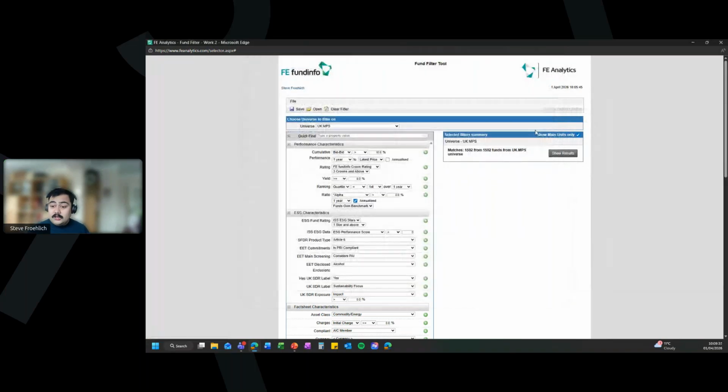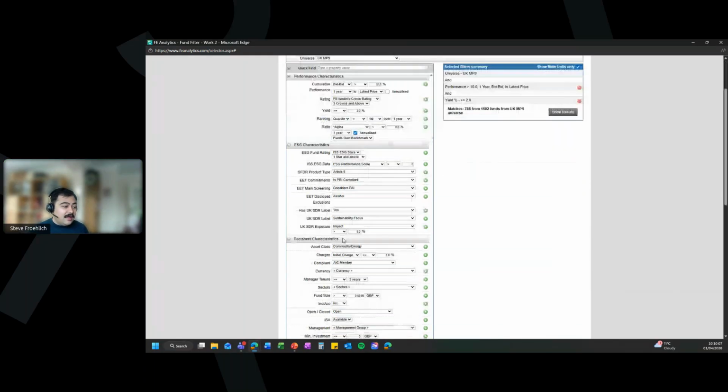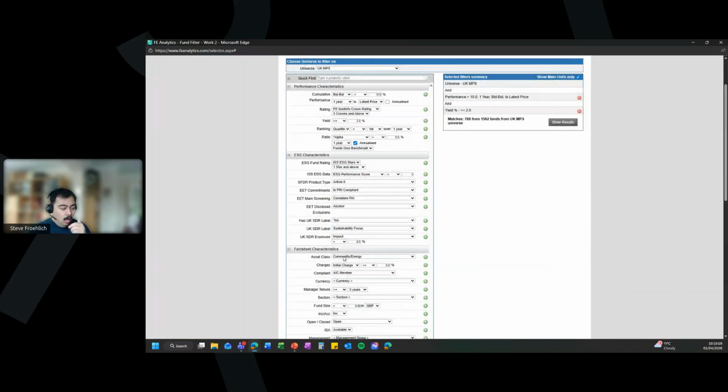So now, similarly, we can use the exact same criteria that we might want for a fund on those MPSs. And we can say we only want ones that have a specific rating. I also still only want 10% above. I want a 2% yield, not 20, and so on and so forth. Naturally, because the fund filter has a lot of fields specific for funds, not all fields will work for the MPS, but most of them do, especially the performance as well as investment characteristics at the bottom.